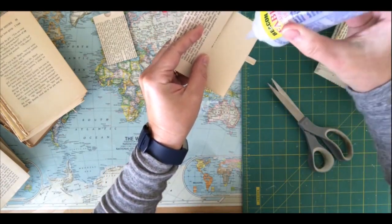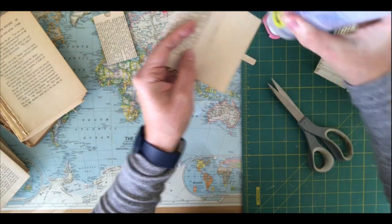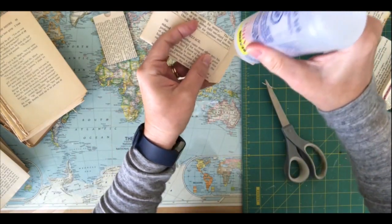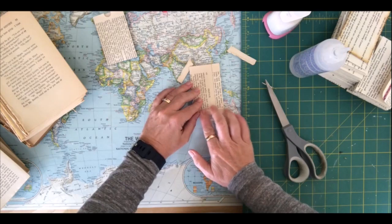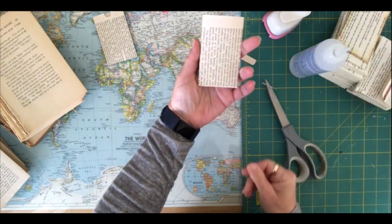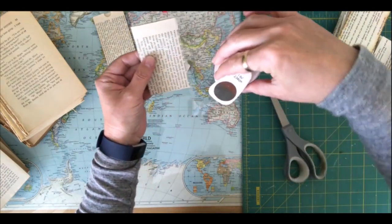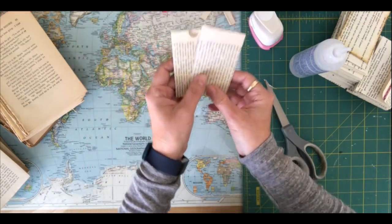It's so easy just using the size of the book page as your coin envelope. Just a quick little glue there, close it up, and if you want to, you can trim the bottom off a little bit if it's got any excess glue left over from when you ripped it out. You just glue your flap and fold it up, and there you go — you've got a simple little easy coin envelope that you can use and you've used up some of your book pages. For the punch, I use the smaller one-inch punch; I would use a half-inch punch just to make a little punch there. That is really easy — how to make little coin envelopes out of book pages.